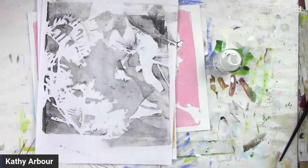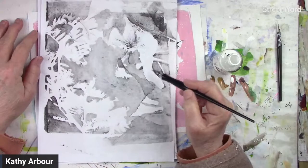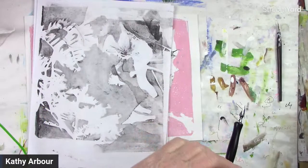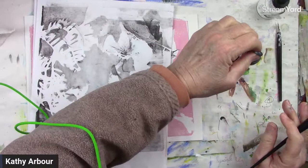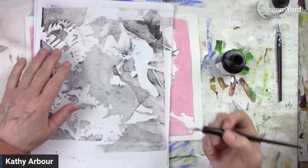Okay. Right here, I kind of see a seahorse. I don't want that one. They're fun. Tori, I don't know if you've ever done it before, but they are fun, I must admit. Get your imagination going. So I see a little seahorse right here.